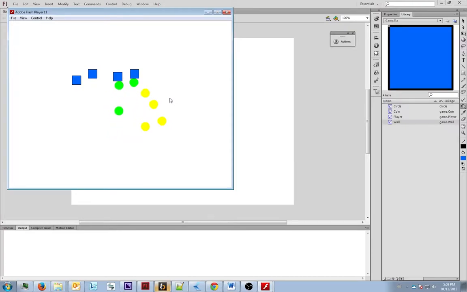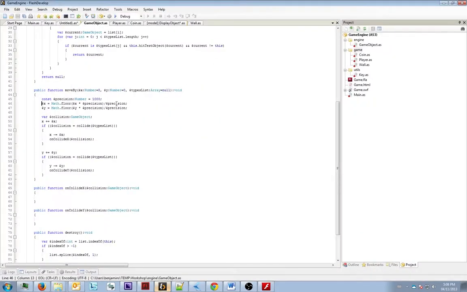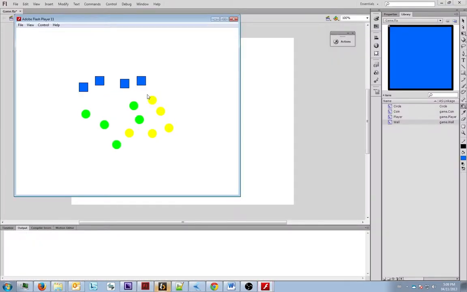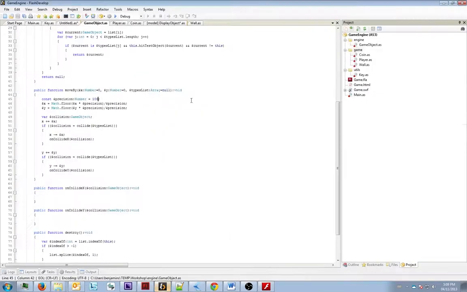And hopefully we won't go through objects. No, 1,000th is still too much. So lucky I left mine as a variable. I think it's 100th that it doesn't really care about. You kind of find the sweet spot. And 100th it still cares about.